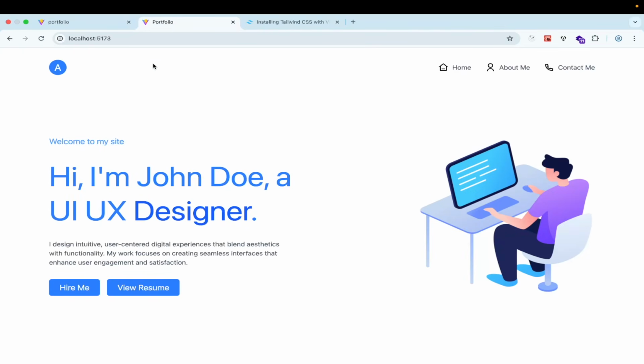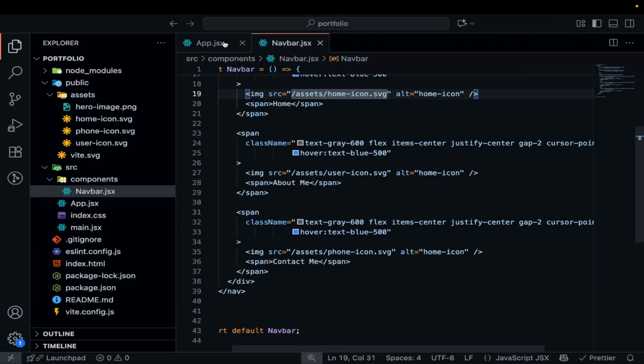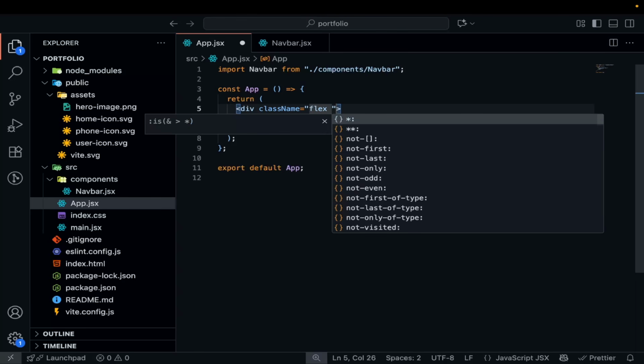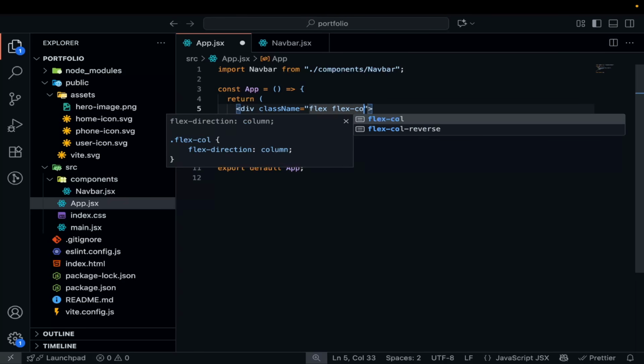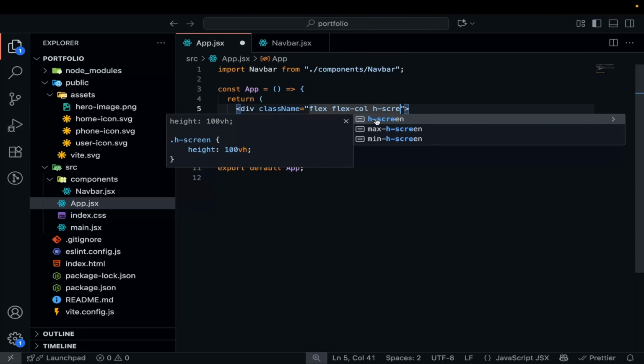Now first you can see here we have some padding. So let's give the padding and width for this navbar. So I will go to app.jsx and I will add some classes here. So first I will make this div as flex col, which is flex direction column. Then the height will be 100 vh, which is h-screen.